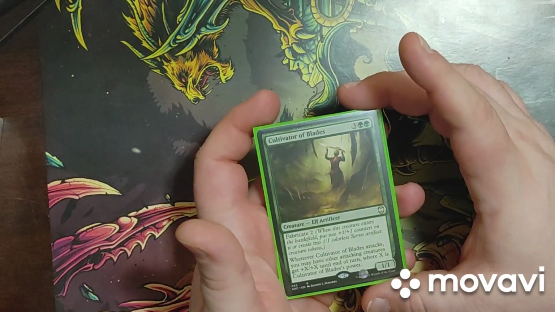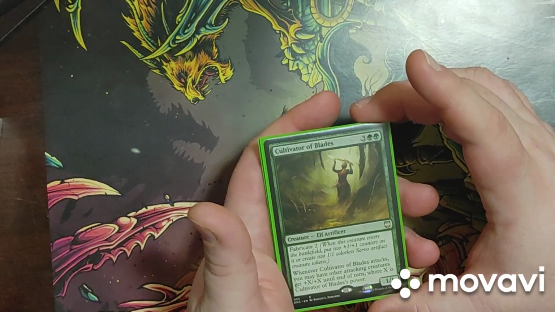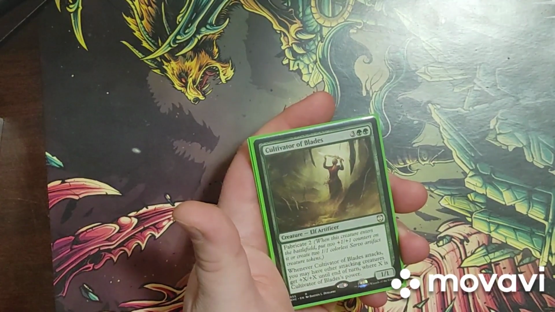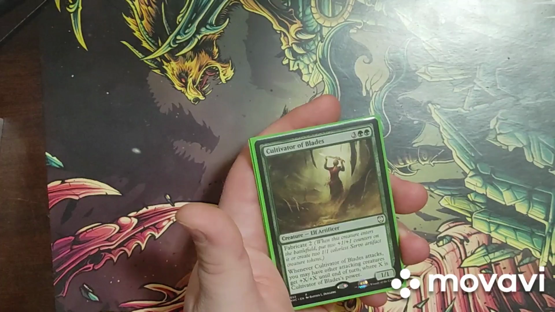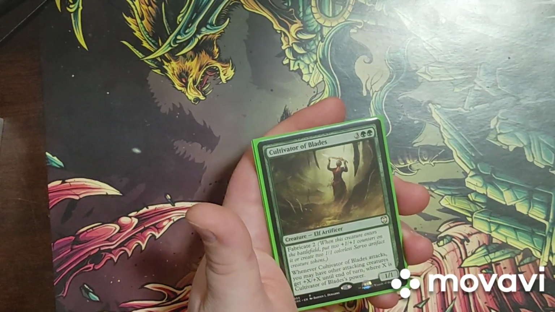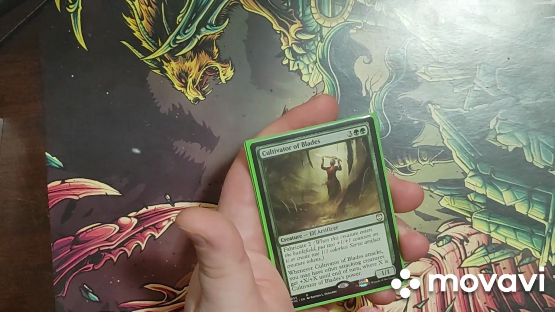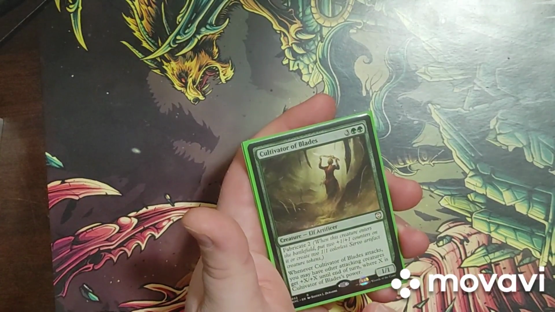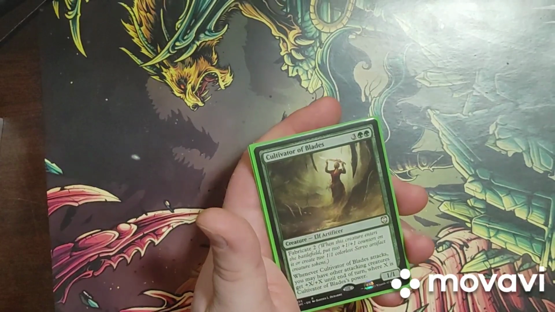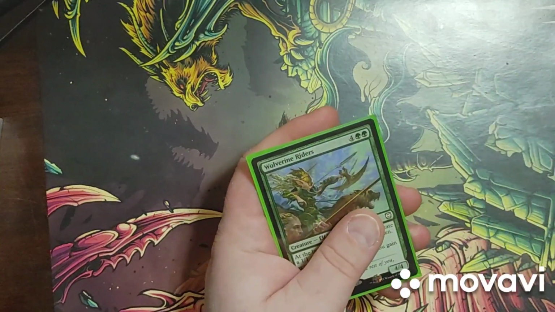Cultivator of Blades for 3 and 2 green. Creature elf artificer. Fabricate 2. Nice. When this creature enters the battlefield, put 2 +1/+1 counters on it or create 2 1/1 colorless servo artifact creature tokens. Whenever Cultivator of Blades attacks, you may have another attacking creature get +X/+X until end of turn, where X is Cultivator of Blades' power. So if you put those 2 counters on and he's a 3/3, he gets +3. Nice.